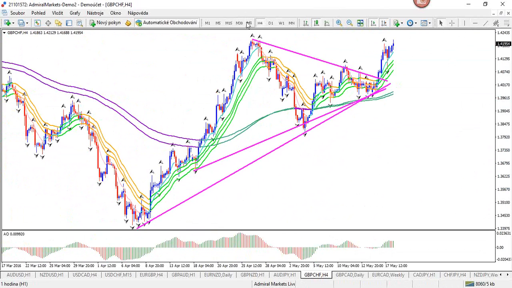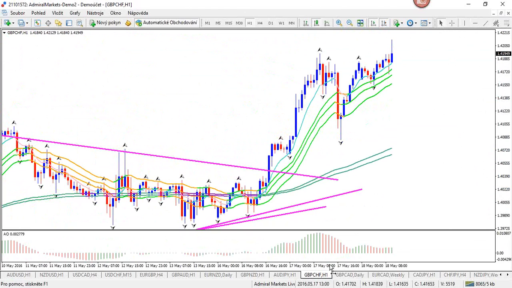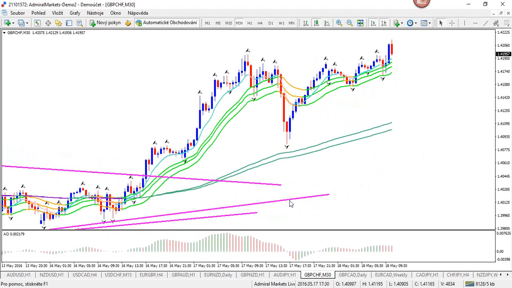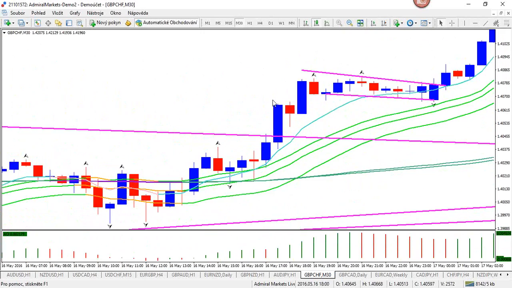Kind of like a triangle on a 4-hour chart. So on an hourly chart, we're looking for basically a break, pullback, and continue. And we cannot see it maybe on the hourly too good, but on a 30-minute chart, you would definitely see it pretty good right here. A bit of a bull flag. So the break here, the small flag, and the break above that flag, that's ideal with pattern trading.